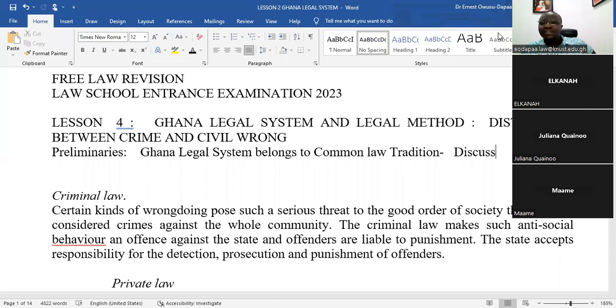And that is why in the common law tradition, Parliament will enact a law anyway, but it is not until the court has applied that law to a concrete factual scenario that society will be very much convinced about the true legal position.